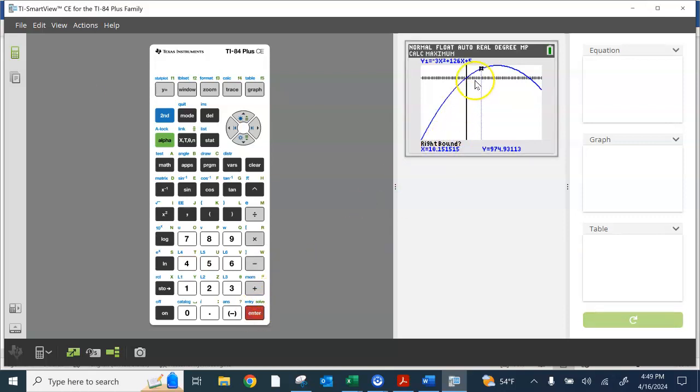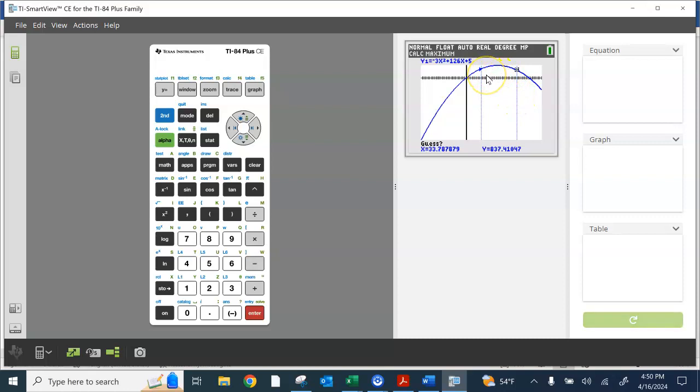Okay, and I put the vertical line there because that shows between that line and some other line. Now the next thing we want to make sure is that our maximum point is in between this line and another line that we make. So now it says right bound. We're going to take our arrow keys and hold it until it goes, oops, there we go. We're going to move it and hold it down until it gets on the other side, where we clearly know it's on the other side of the maximum point that we care about. And then we're going to hit enter again, and that's going to put another line.